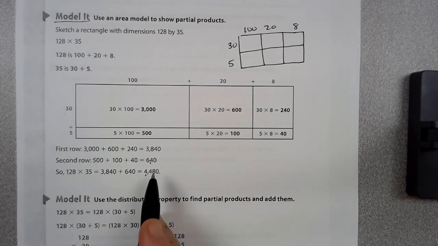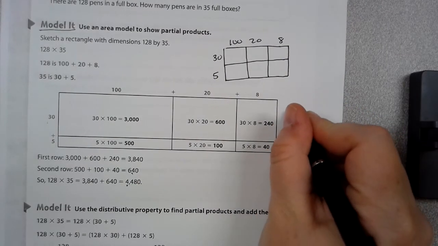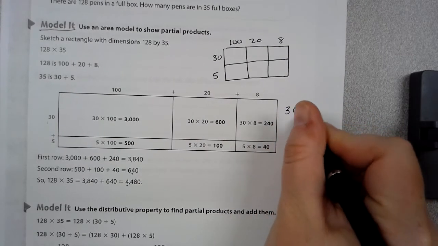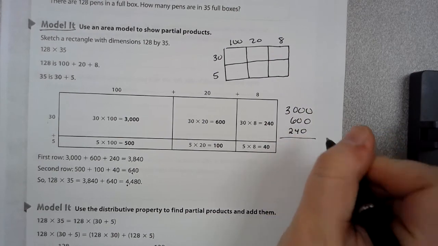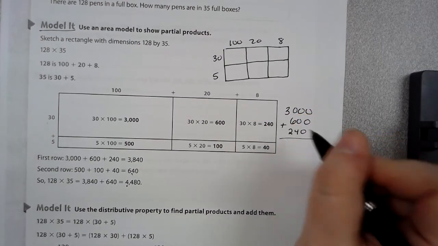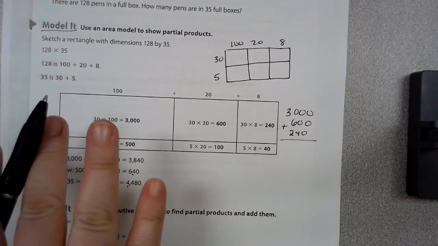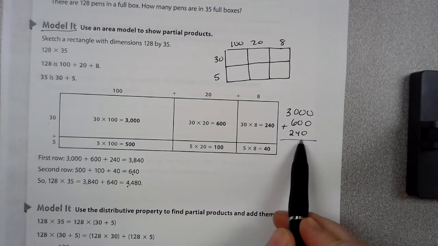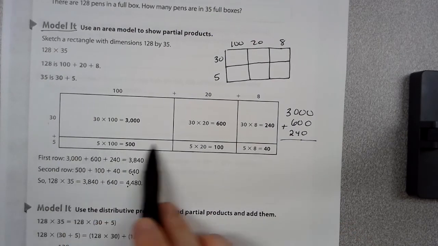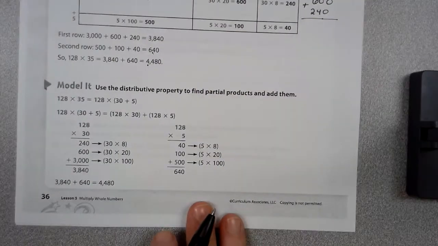So that's your area model. What I would have probably done is I would have came up here and did it beside each other like this, because you are less likely to make a mistake when adding when you do it vertically. You have less margin for error doing it like this.